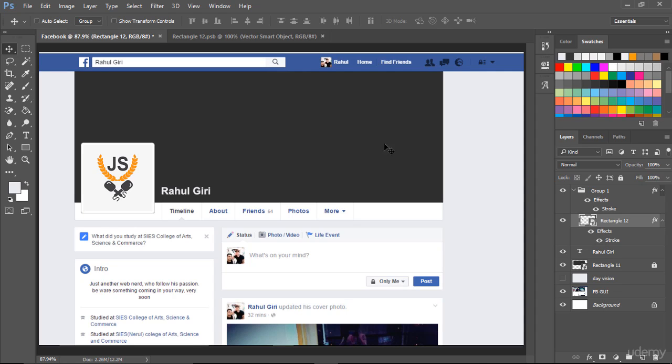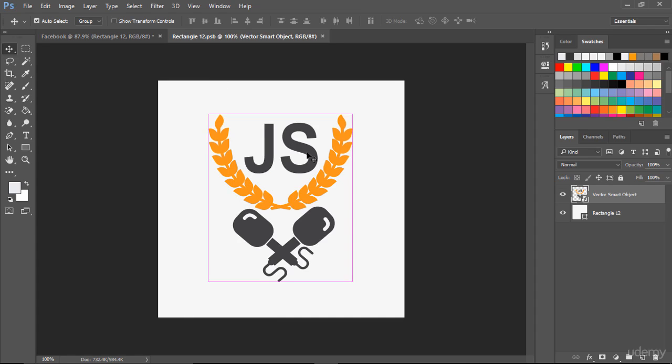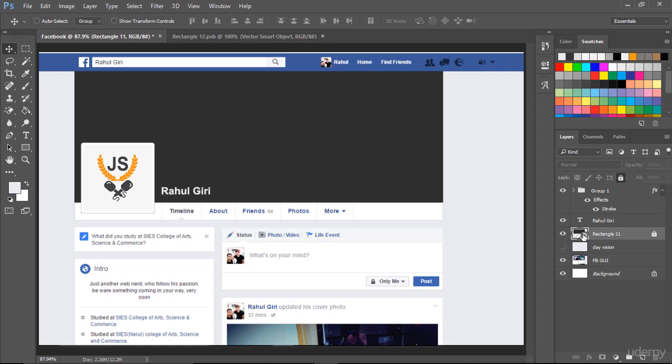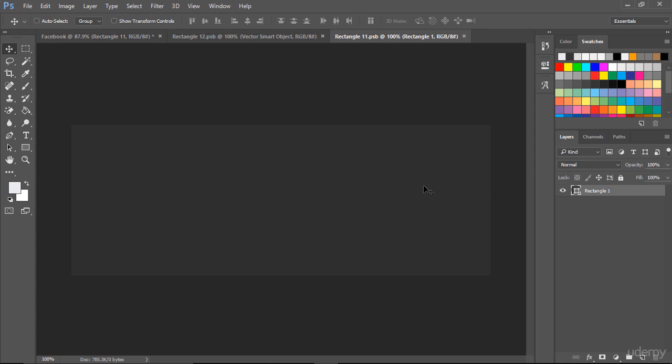So yeah, that's it. We have done this one, and this is very simple. But now you know the basic idea of designing an awesome profile pic which is going to look good on both website and mobile devices. I know this is not going to make any big difference. So now let's design our actual cover here, and for the cover I'm going to hit this one. You can see it's currently locked here. Let me unlock it and hit this one, and now you can see there's a cover here.